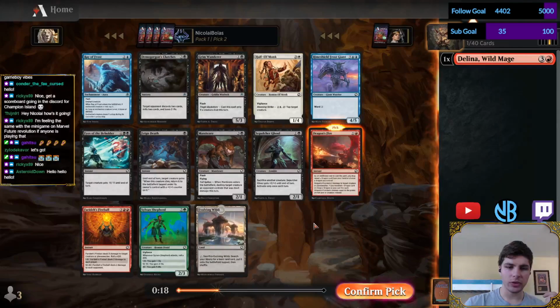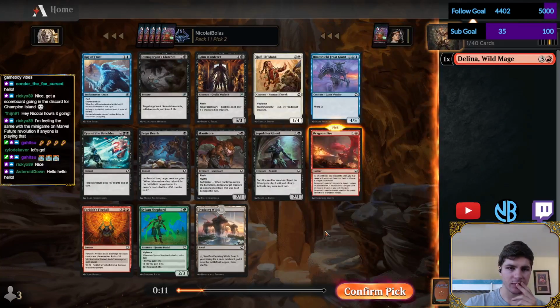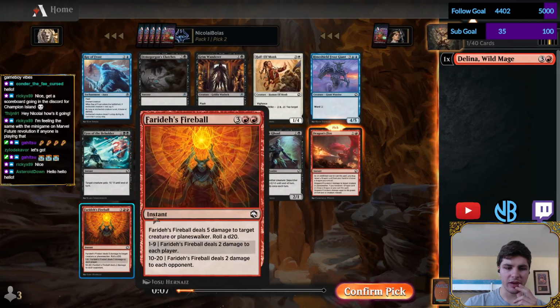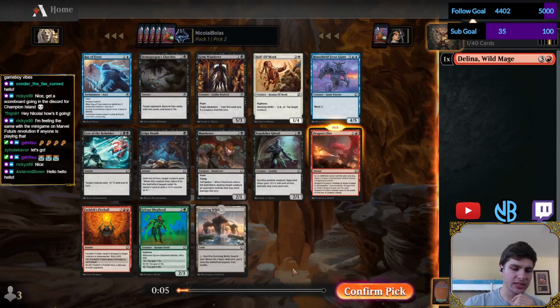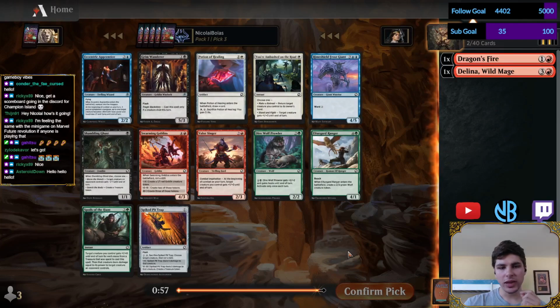So I think if Dragon's Fire weren't in the pack, I would potentially take the Fireball anyway. Or I might just snap up a good 2-drop in the Sepulchre Ghoul. It goes well in black-red especially. So I like Dragon's Fire, but after that I would take the Ghoul, and then maybe I take the Fireball. I like Evolving Wilds, but less so in this set where you're not doing as much fancy splashing and stuff. So we have a great start to the draft here.